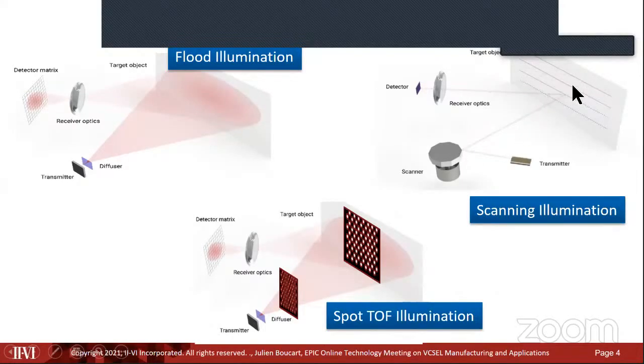And you also have the lag that you need to raster the beam across the entire scene, so that will lead to ghosting artifacts. Another alternative, which is maybe also something that we see as a trend, is kind of an intermediate between the two. Instead of flooding the entire scene with power, you actually project dots. And those dots concentrate the amount of power on a position that then gets imaged on the sensor. So it's a way to increase the reach that a typical flood illumination system would be able to reach by, again, concentrating the power on the dots.